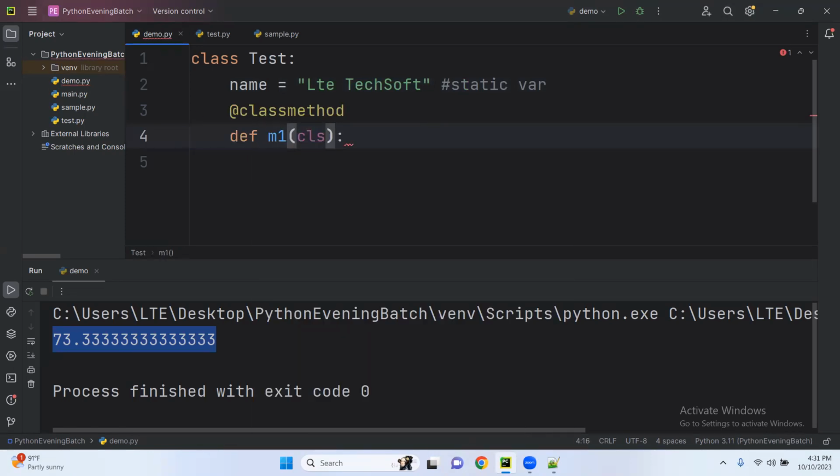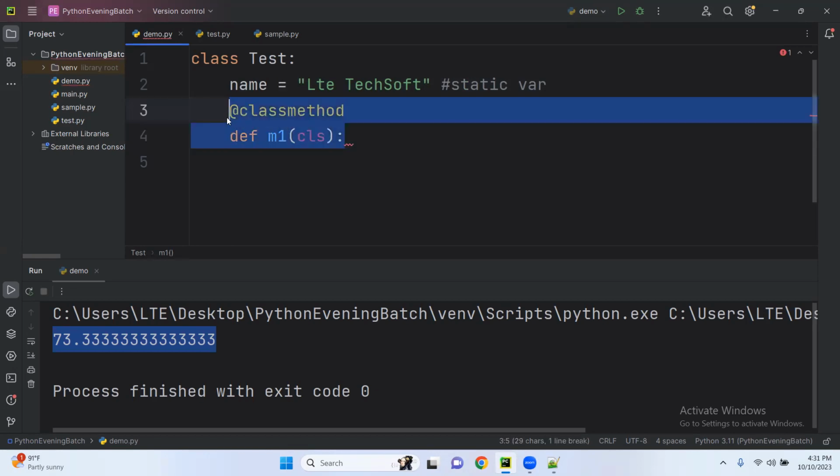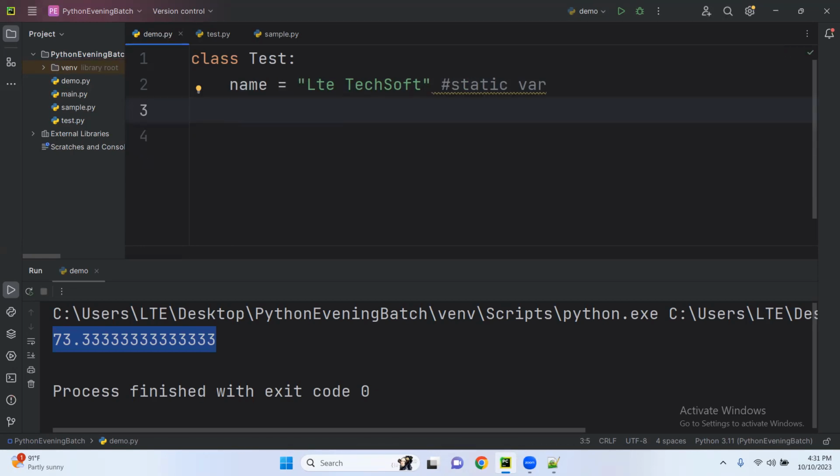If you observe, CLS came directly. I didn't type CLS; automatically we are getting CLS because of this decorator. If I didn't give the @decorator and define a function m1 and open the bracket, what comes inside? Self. So that method is an instance method.